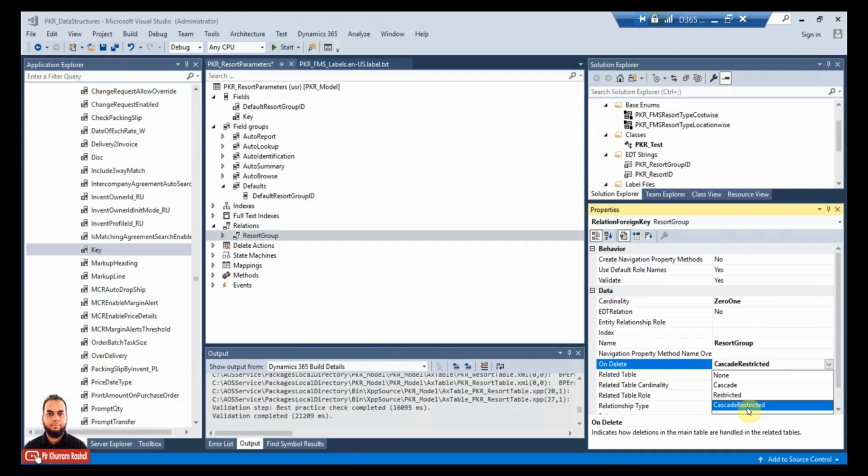But the problem is for parents, basically. When you delete the record in B table, it will not allow it, but it will allow deleting in the topmost parent A, and the corresponding records in B and C. So this is the difference here.